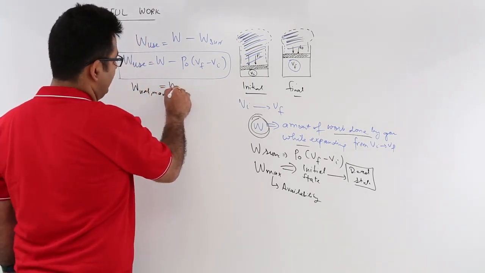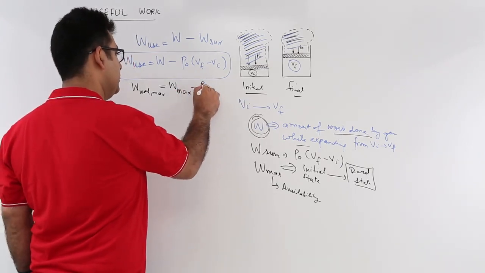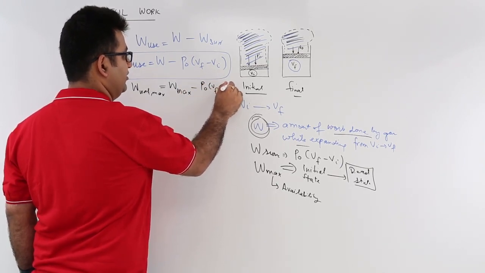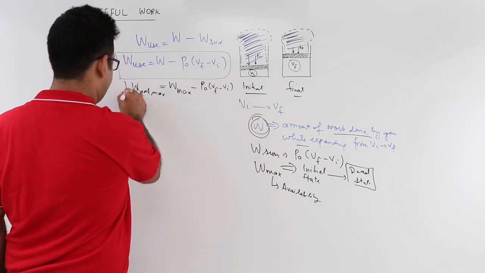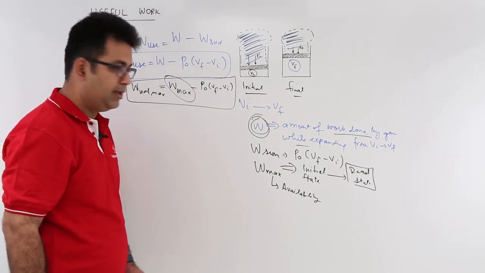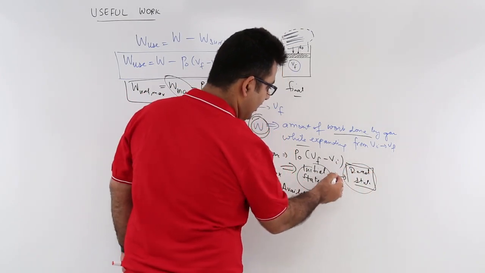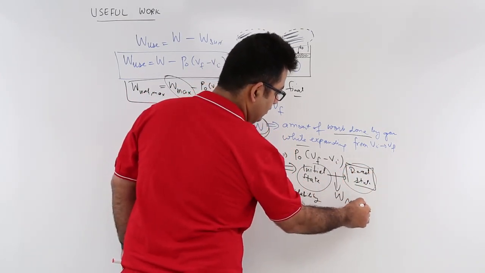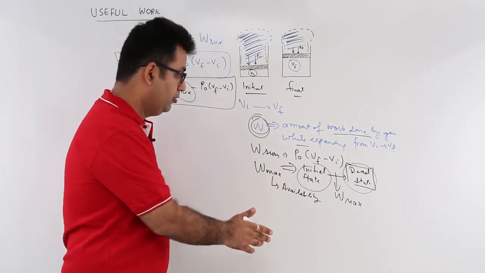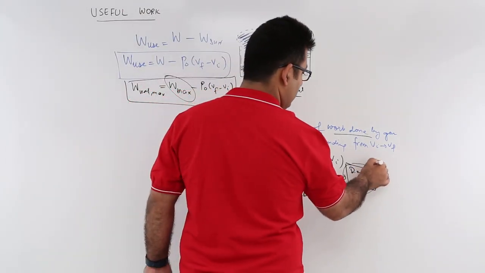Now if you look at this, then maximum useful work is equal to the maximum expansion work minus P naught into Vf minus Vi. So this is the expression when you have maximum work occurring, because your system is moving from some initial state to the dead state, and in this process it gives us maximum work output. And this has to be performed in a reversible manner. So this process has to be done reversibly.